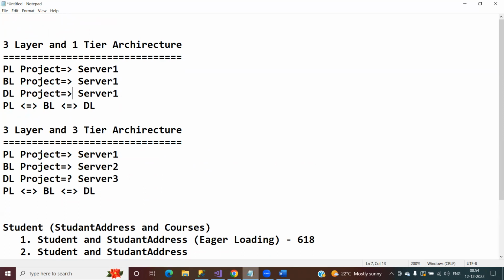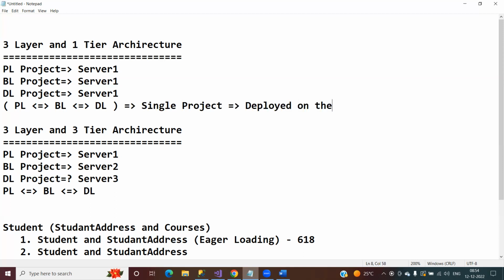So here it means your presentation layer, business layer, and data layer are all in a single project and deployed onto a single server, right? Even though they have different layers, it is treated as a single project and deployed on the server.